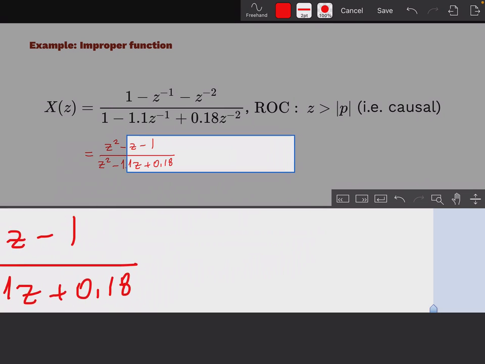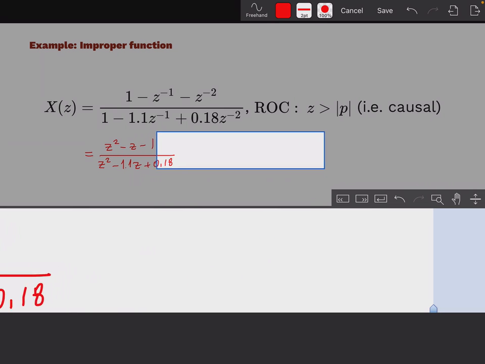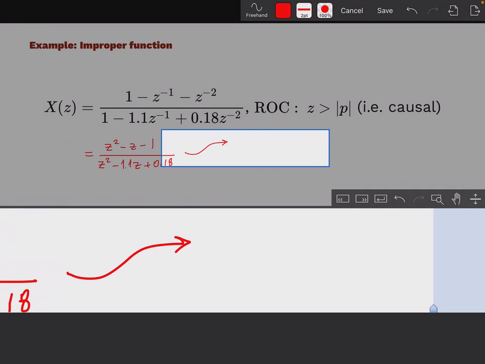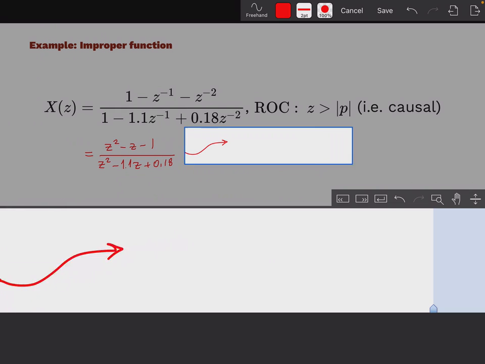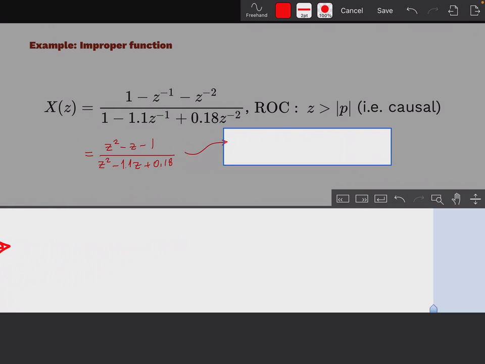However, we have an improper function. That means if you want to write it in a form which has the two poles in them, you're not going to be able to find those two terms, a1 and a2. So the way to proceed in this case is first carry out a division to eliminate the constant term and then carry on with what remains.